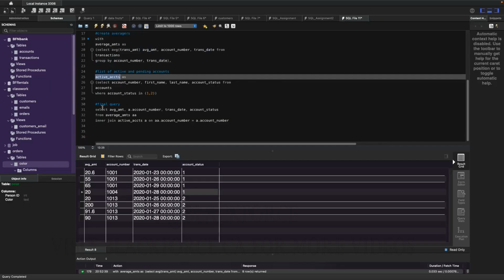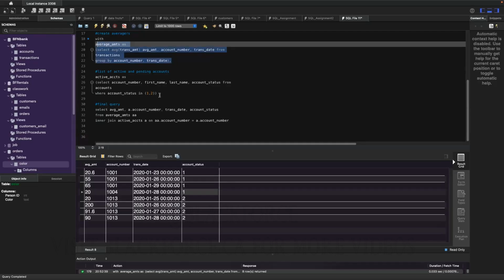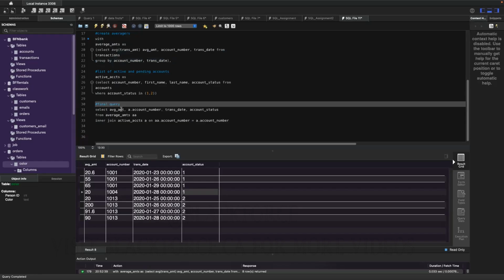And in your final query, you reference it. Sometimes you need to create multiple CTEs for one particular thing, right? This could have been a CTE, this one. So maybe this was not the final query. You just needed this to be able to join with something else, right? And so a CTE can be built from several CTEs that you've written in that same block of code, right?